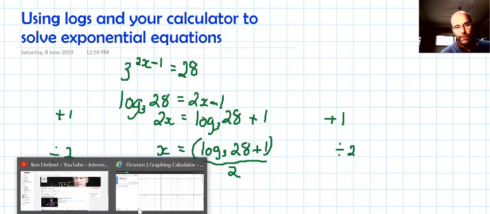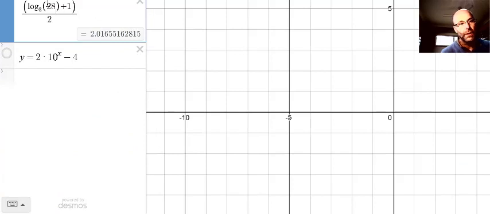So if we grab the calculator, I'm just using the Desmos calculator. All you need is a calculator that will actually do bases other than the natural log or log to base 10. This one will do log to base e, and things like a lot of CAS calculators, TI and SPIs and so on will do that as well. So this method really only applies if you've got a calculator that will have a base of 3 log. Otherwise, you've got to use something called the change of base rule, and that kind of gets a bit clunky after that. So assuming you've got a suitable calculator, we've got an answer there.